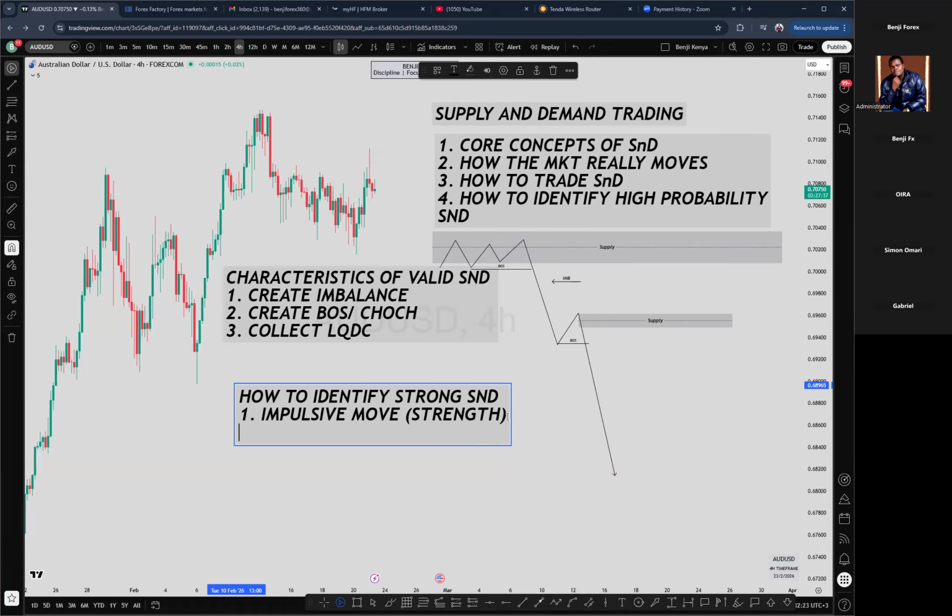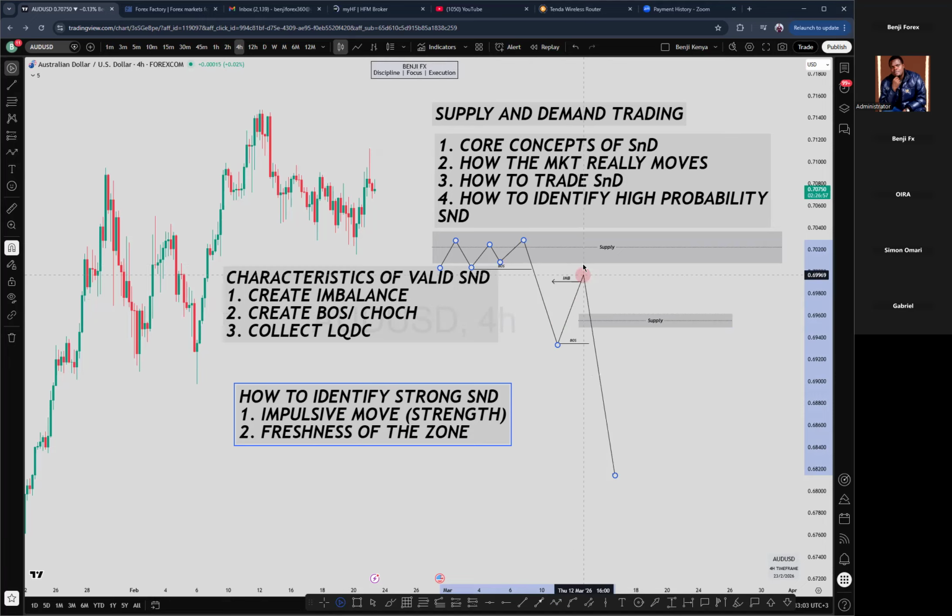The second thing to identify a strong supply and demand area is freshness. Freshness of the zone. So what am I talking about? I'm talking about, was it mitigated? Did the market actually mitigate it just before? Let me use this as an example. You can see this here. People will term it as an inducement zone, and that's totally okay. People will term it as buy side liquidity. People will term it as liquidity.